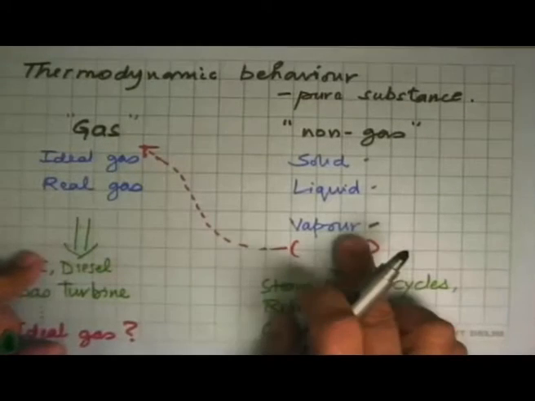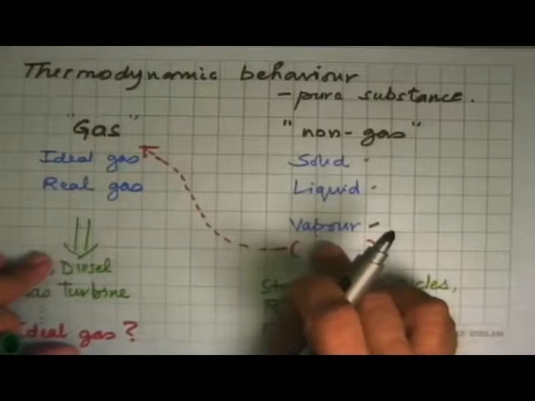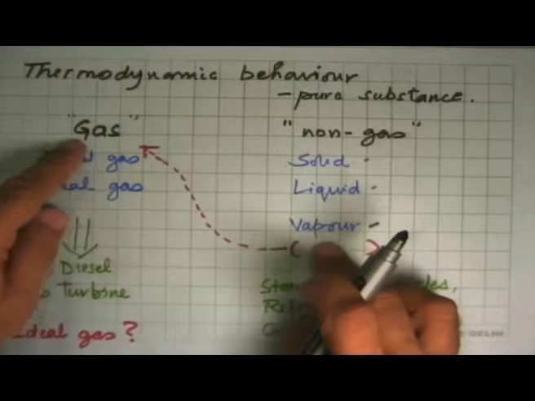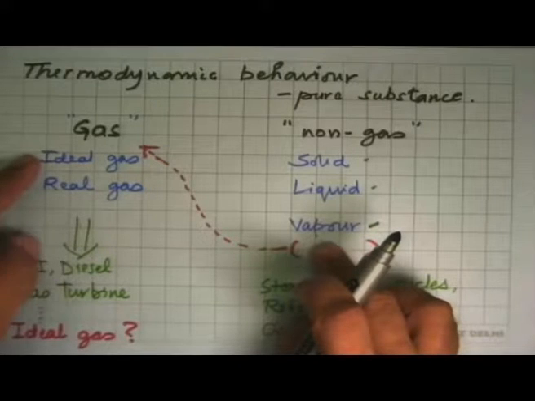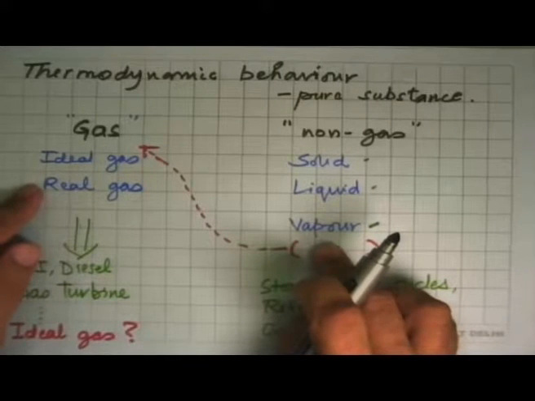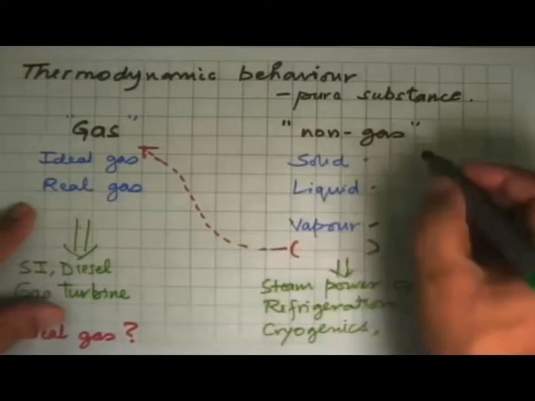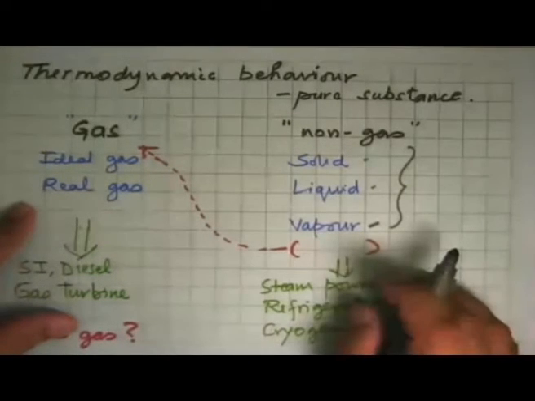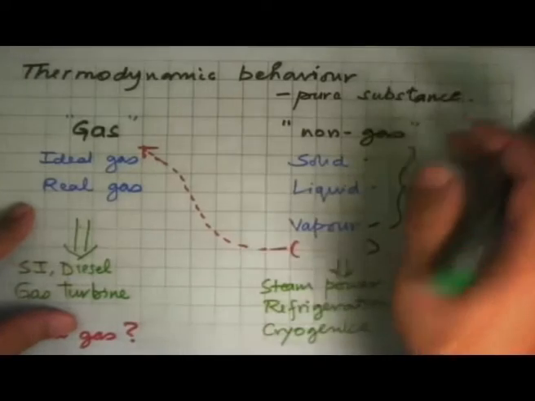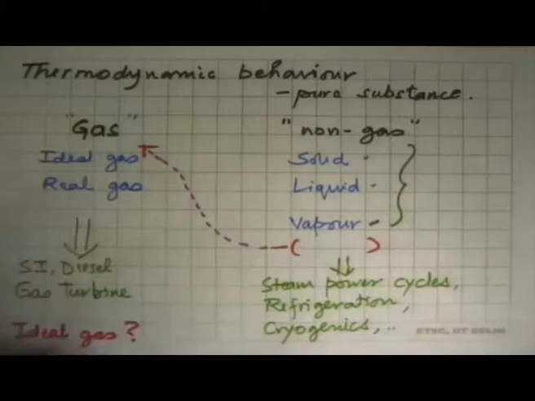But we will continue with saying that it is a vapor and differentiate that under certain circumstances this vapor can be treated as a gas, which in some situations can be treated as an ideal gas or else as a real gas. If a substance cannot be treated either as an ideal or a real gas, then we have to say that it is in this realm, either we call it the vapor state or the liquid-vapor state, or just say that it is a non-gas behavior and we go back to our property data. The big difference here is that gases are very nice and easy to work with.